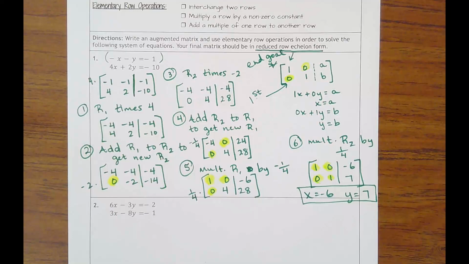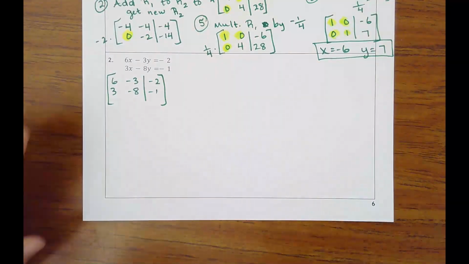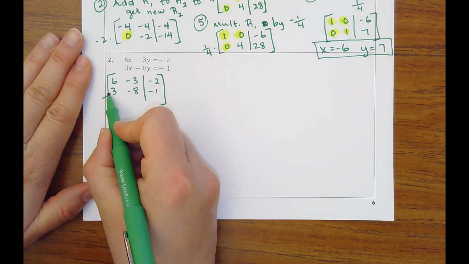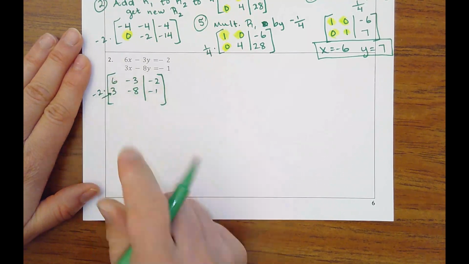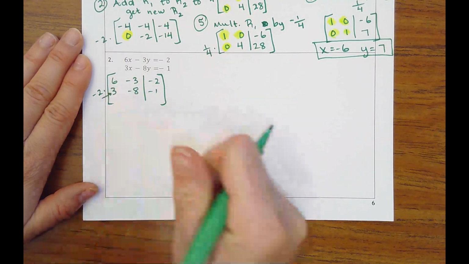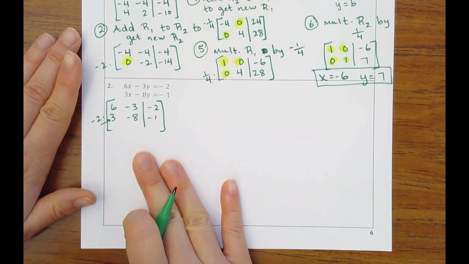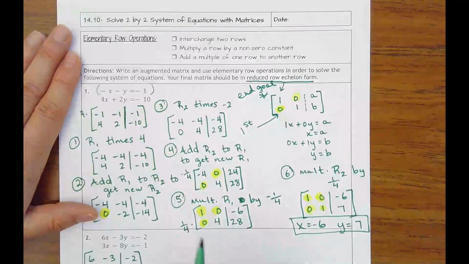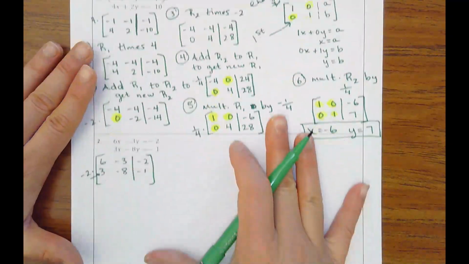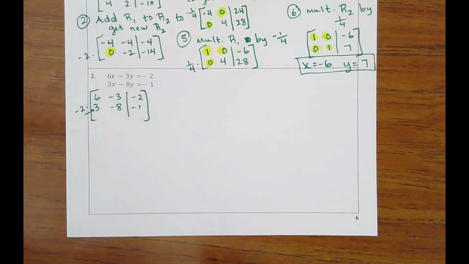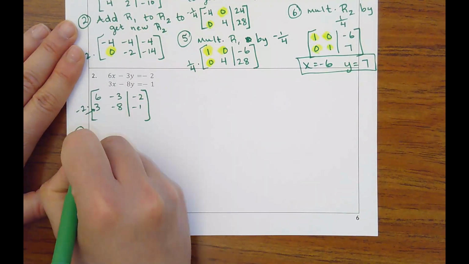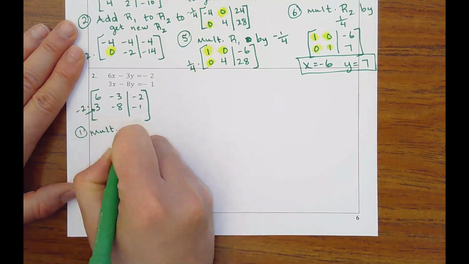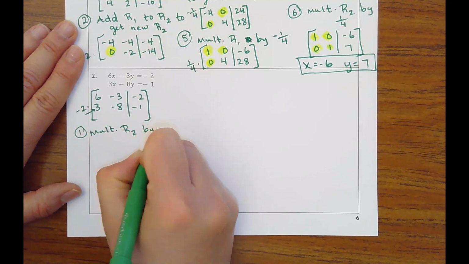Let's go ahead and try number 2. Go ahead and write your augmented matrix. And I'm going to try to get this 3 to be a 0 to start. So if I can multiply this all by negative 2, that would be a negative 6 and could add. You could actually do that in one step on Delta Math. You could say I'm going to add a multiple of one row to another. The thing is that I kind of make a stupid mistake doing that, so I'm not going to. I'm going to do step 1, multiply row 2 by negative 2.